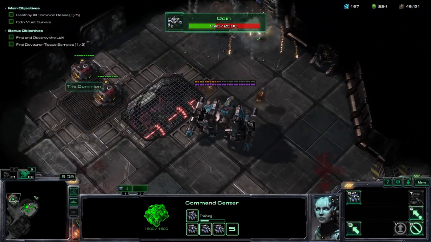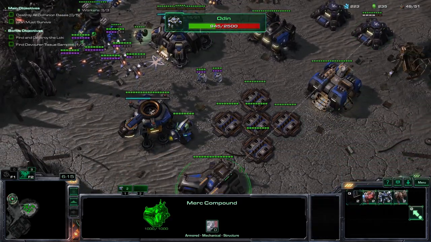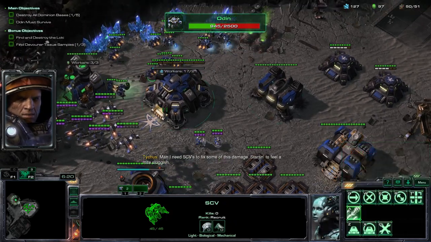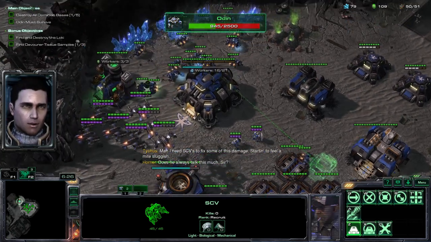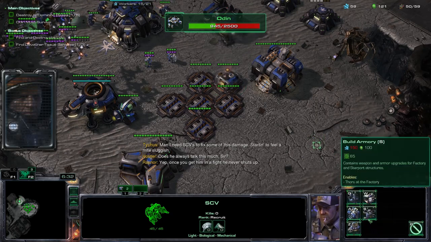So once this base is taken out, I'm gonna save. Man, I need SCVs to fix some of this damage. Starting to feel a mite sluggish. Does he always talk this much, sir? Yep, once you get him in a fight, he never shuts up. I really need an armory.